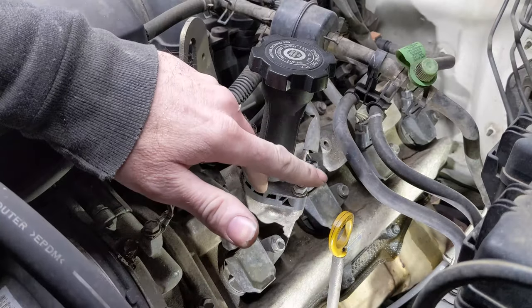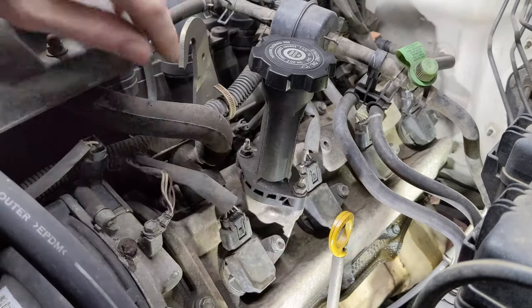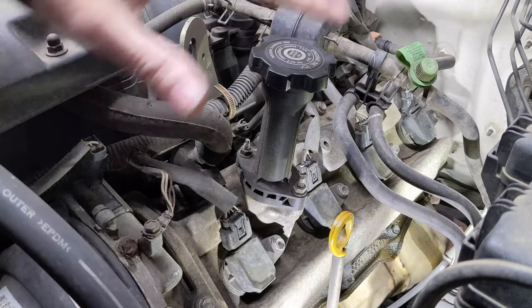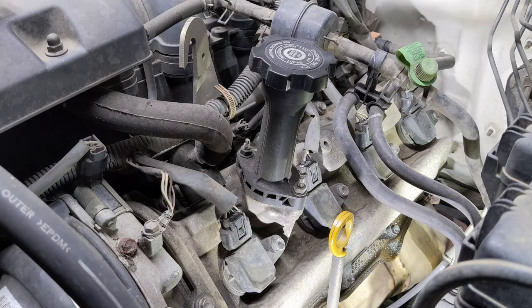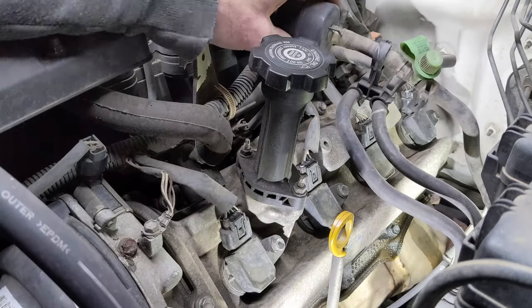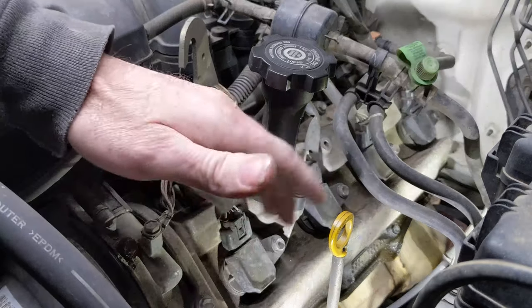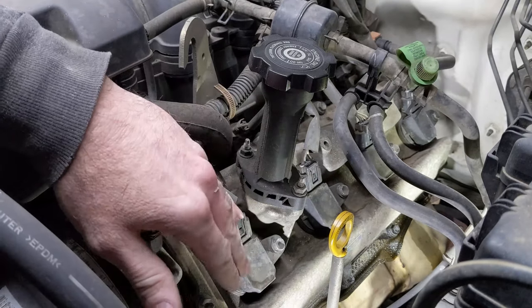We're gonna be pulling these valve covers because, as you can see down there, we have some pretty good leaks. So this is the harder side, the driver's side. It's not too bad though. Mainly we just gotta get some hoses out of the way and we'll get the coils out of the way. And that's really about it. The other side's even easier than this.